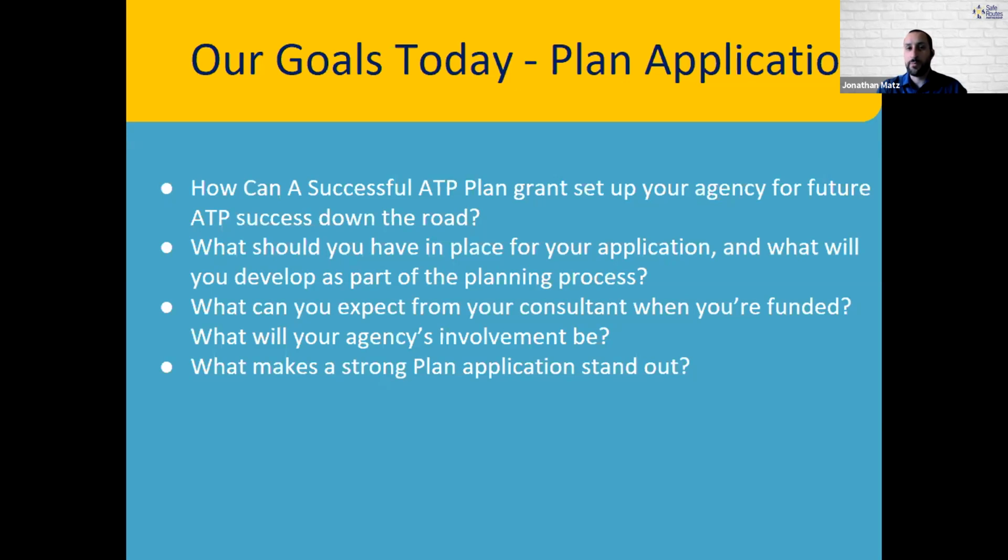We wanted to talk a bit about what you need to do as part of the application process, what you should already be looking to have in place within your agency and with community partners before the application goes in, as well as delineating that from what is actually going to be supported by the ATP grant when you're successful, and the planning process once that funding comes in, and how it will be fleshed out.